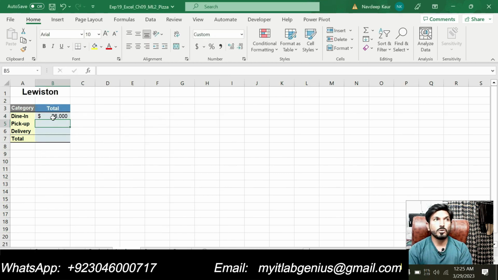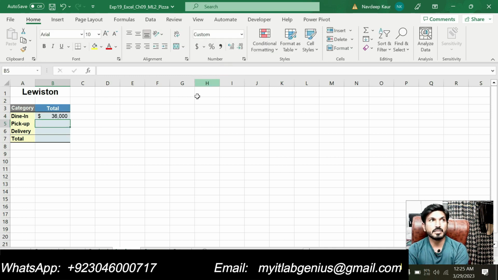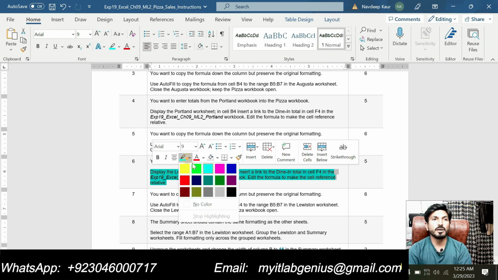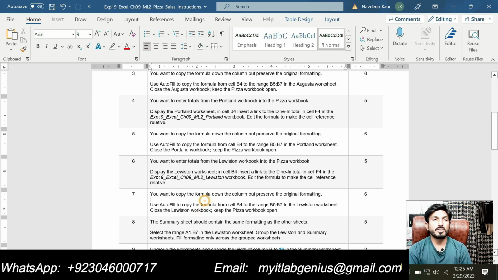We will get the value, but we are supposed to make this relative, so we will remove this dollar sign and press enter. So we will get the dine-in total for the Livingston worksheet in the pizza workbook. That is all about step number 6. We have completed 6 steps so far, so let's move to the next step, that is step number 7.